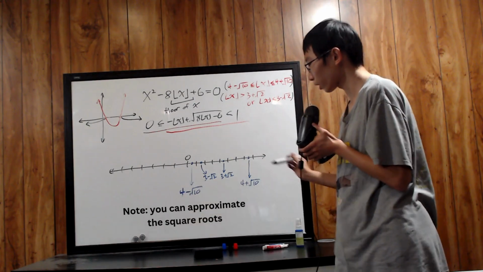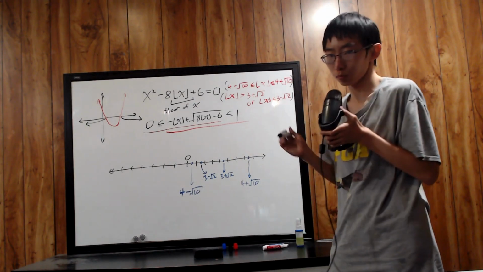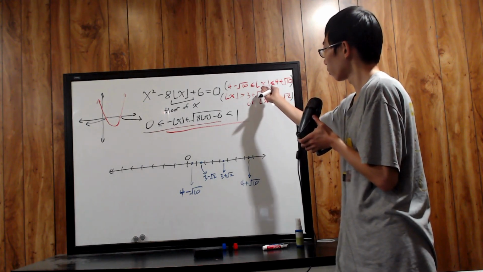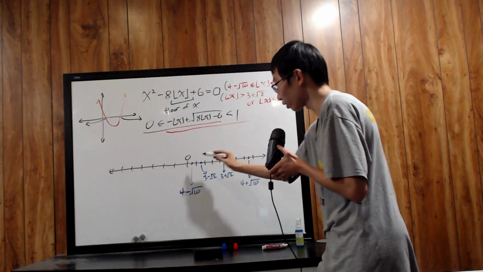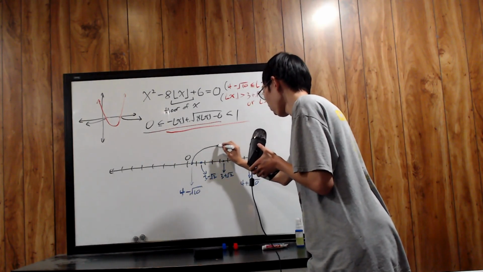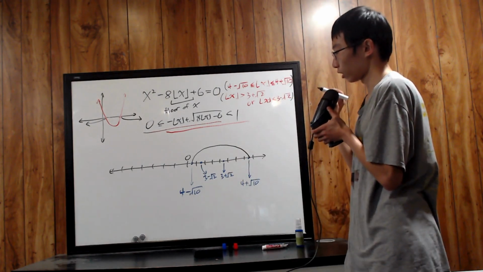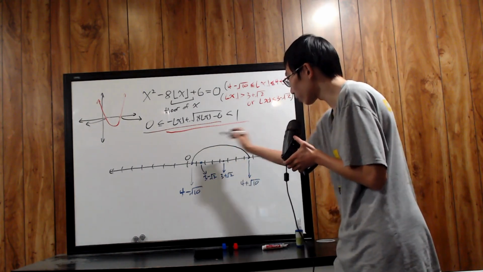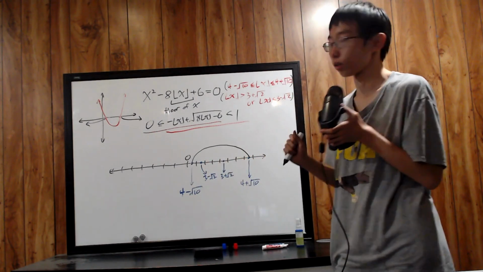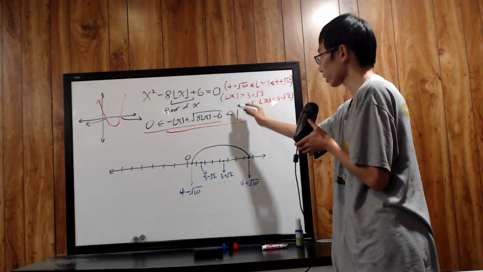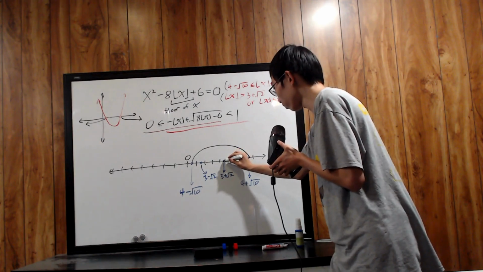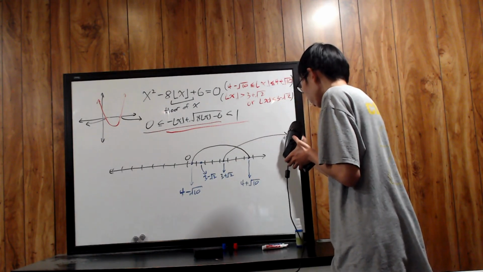Now, I've drawn a number line and labeled the relevant points, so we're ready to graph. We're going to graph it like this. First, consider this inequality. We know that floor of x is within the interval from here to here, right? So we're just going to draw a big arc connecting them. Now, over here, we have this big region, but not all of the integers in this region might be valid. We have to consider this next one. Floor of x is greater than 3 plus root 2. Well, if that's the case, then we must have from here, and it just spans outwards, going on forever.